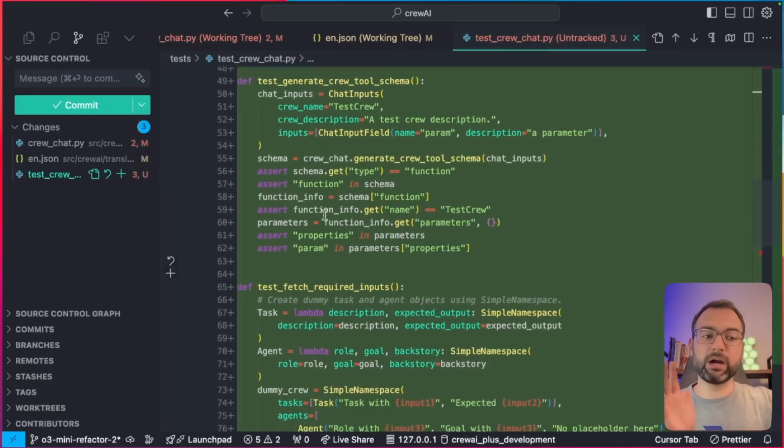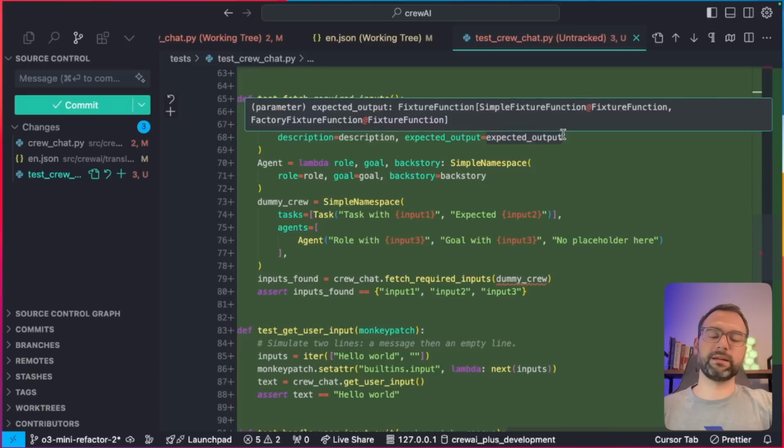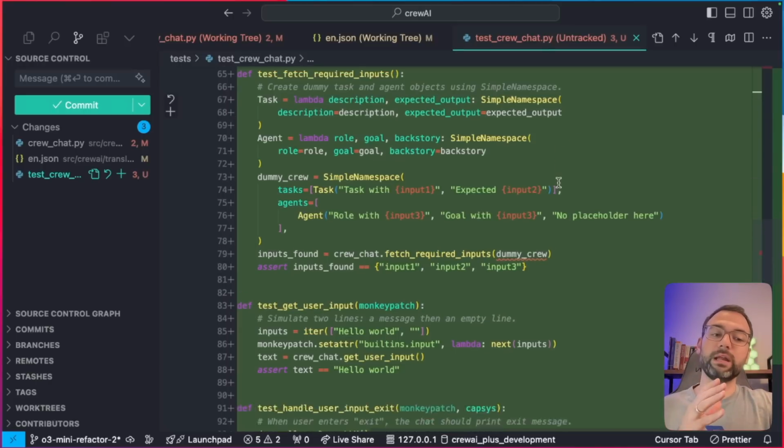Now, it did not crush tests. Specifically, it messed up when it comes to a type. It made up its own type that I would probably have to refactor, or I could just say, hey, here's what our other tests in our test file look like. Please just make a change to follow our current testing best practices. So I think with one additional command, we could get o3-mini where it needs to be.